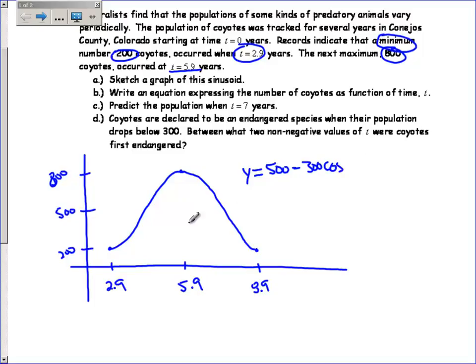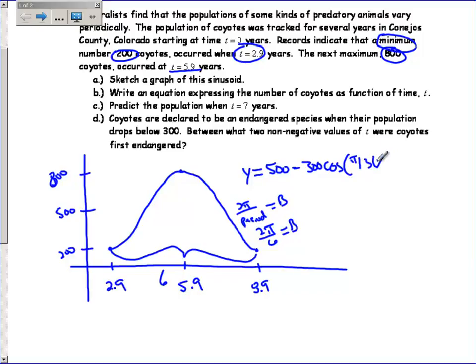And I'm going to have this in radians, so I can see here that my period is this distance right here. And what is that distance? It's 6. So I've got cosine of 2 pi, remember 2 pi divided by our period is going to be our b. So I have 2 pi divided by 6 is b, which is pi over 3. Shifted over 2.9. Hopefully we're going to be doing this several days, and you're just going to bust through these. These are going to start to become second nature to you. So there's our graph, and there's our equation, and now we can answer some questions.